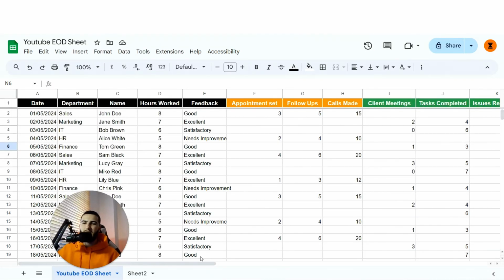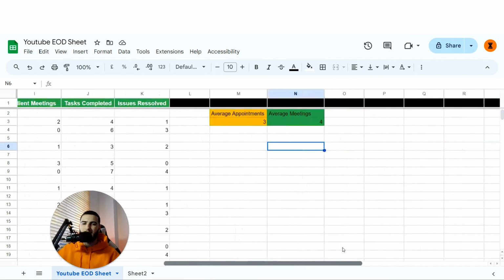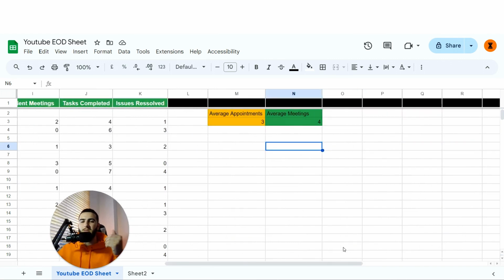Now, guys, in order to actually summarize that data, I've gone ahead and created a couple of custom formulas within my Google Sheet. Now, this is very, very basic. And obviously, if you're doing this properly, you'll have to analyze a lot more stuff. But I'm just going to analyze two specific things. I'm going to analyze the average number of appointments actually set, and I'm just using this simple formula to filter it for the specific day, and the average number of meetings that my team is having on the customer success side of things. And once again, I'm filtering out for today.